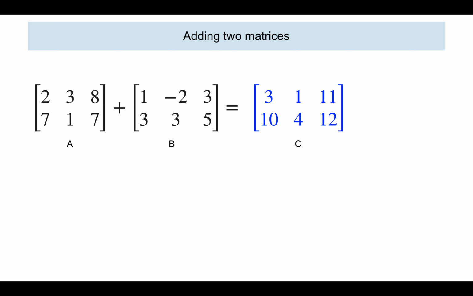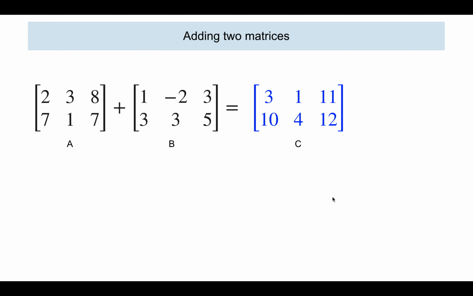And so what you've got is C is the sum of these two matrices, and C, as we've already done, I'm just showing you the full matrix. Each element of C is the sum of the corresponding elements of A and B. So C11 is A11 plus B11 and so on. So does that make sense?